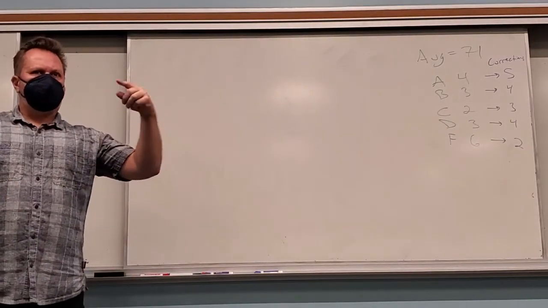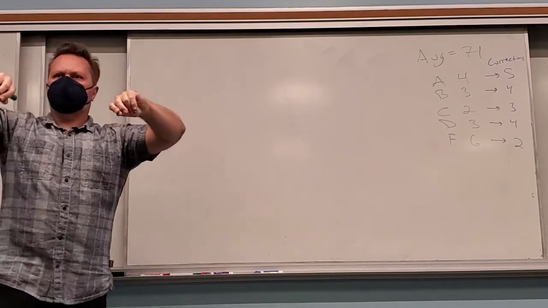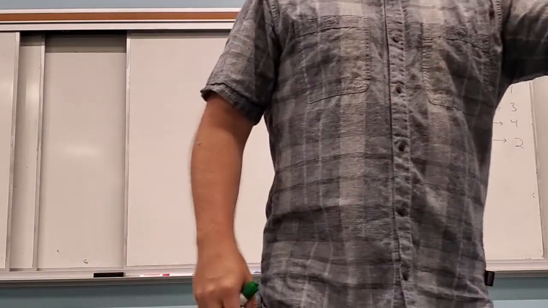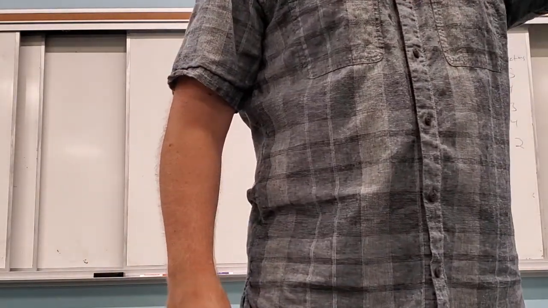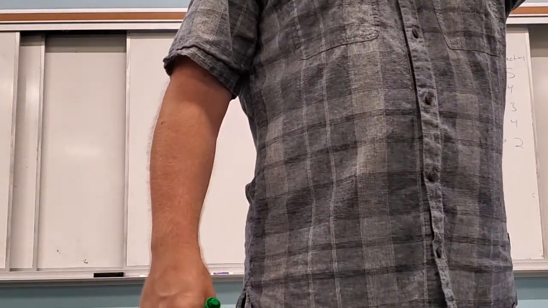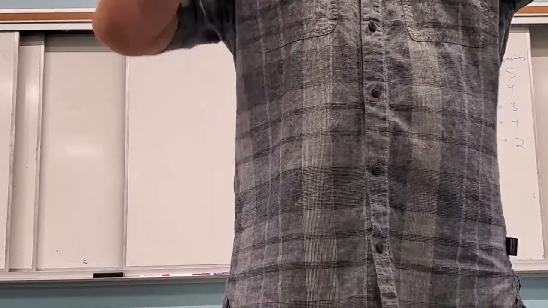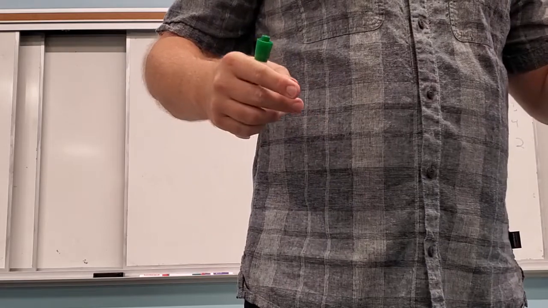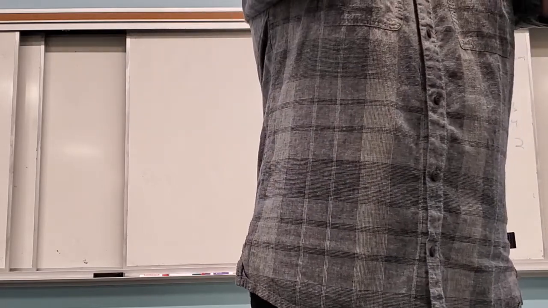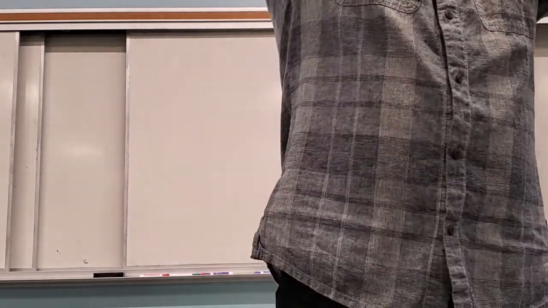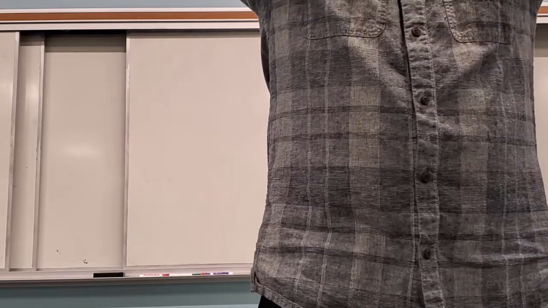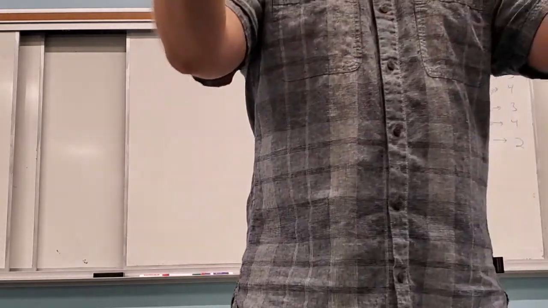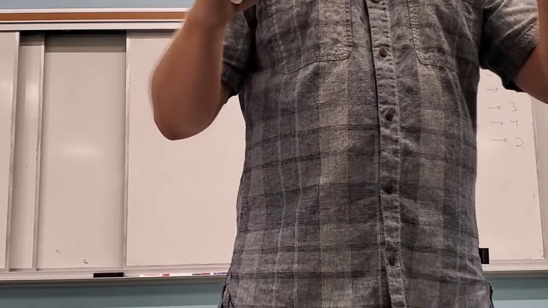Whenever we learn a new function, can somebody tell me, I've said something several times, what do we do with it immediately? Several things we do with it immediately. Transform it. Sure, yeah, so graph it, right? We want to know what the base function looks like, so then we can transform it if we need to. So we graph it just to see what it looks like. What else?